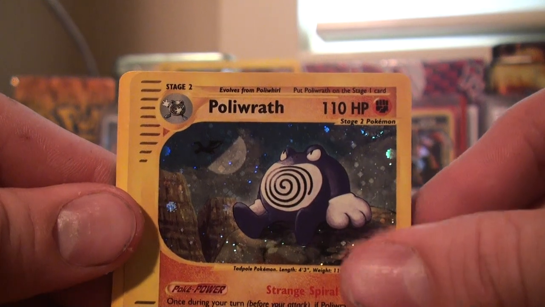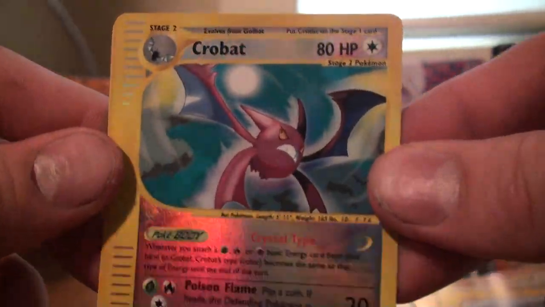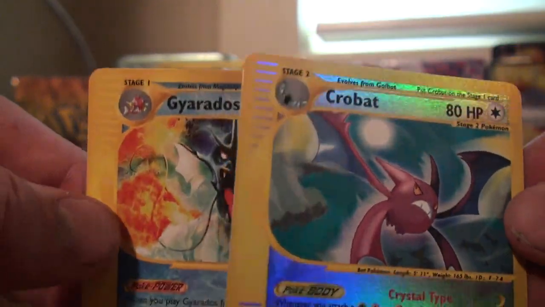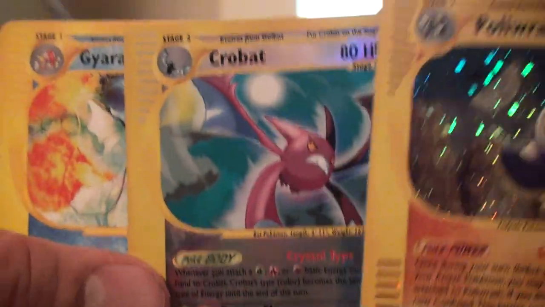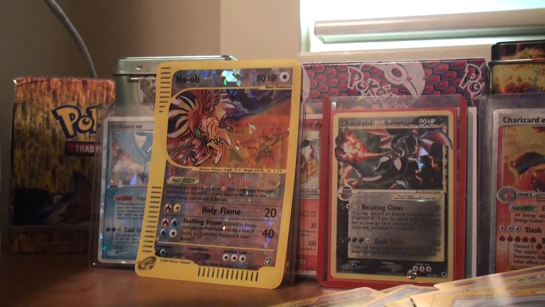So that's pretty much what we got. No more Crystal. Mystery Plate. Cyclone Energy. Oh, nice, a Crobat Crystal type reverse. Sick. On a Gyarados. Regular rare. That's an epic pack right there, guys. That is an epic pack right there. So sick. That last pack was definitely the best. That's unreal. Thank you very much for watching, guys.